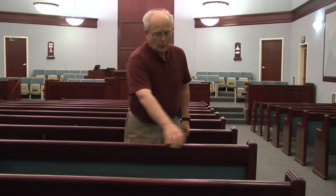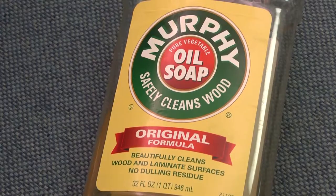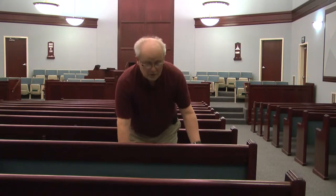Excellent special project would be taking care of the back of the benches. Each week, we pull ourselves up, leaving oil from the palms of our hands along the wood. Using Murphy's soap, adding 1/4 cup to a gallon of water and a sponge, and you're ready to go.